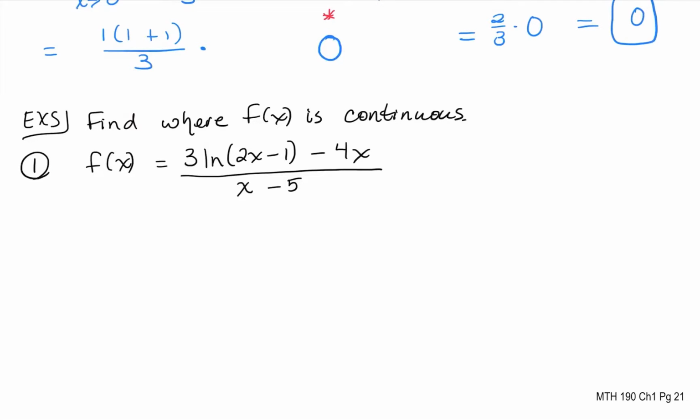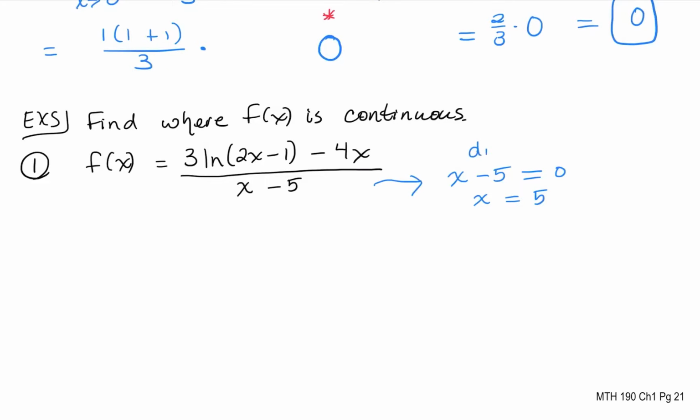We are going to wrap up section 1.4 with some examples about looking for where some logs and some trig functions are continuous. So in the last section when we defined continuity, we said that certainly one culprit is always where a denominator goes to 0. As I look at this first example, we already would say to ourselves, well, I definitely know that x minus 5 is equal to 0, of course, when x is equal to 5.